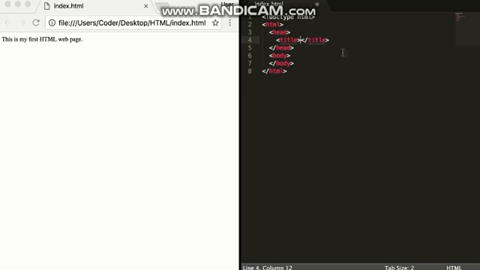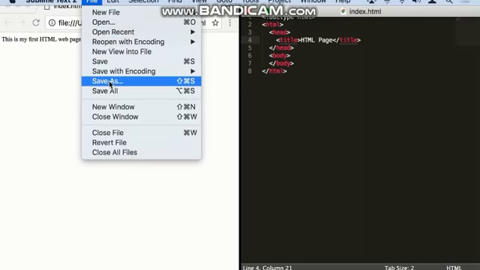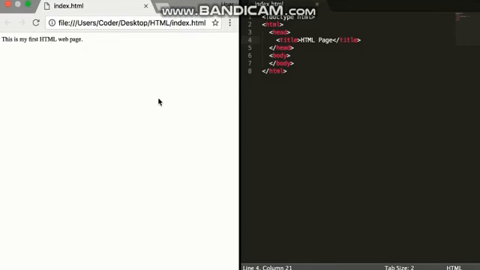Okay, so watch what the title tag does. If we go over here and we just say HTML page and save the file, so Command S on a Mac to save, you can do Control S on Windows, or just go up to and click File and save that way. Okay, if you save the file and then go back over here to your browser and refresh it, looking at that same page, you'll see all of that text is gone. We wiped away that text. But if you look closely at that browser tab now, you'll see the text has changed there. It's what we put inside of these title tags right here. Okay, the text that you put inside of those tags shows up now as the title.